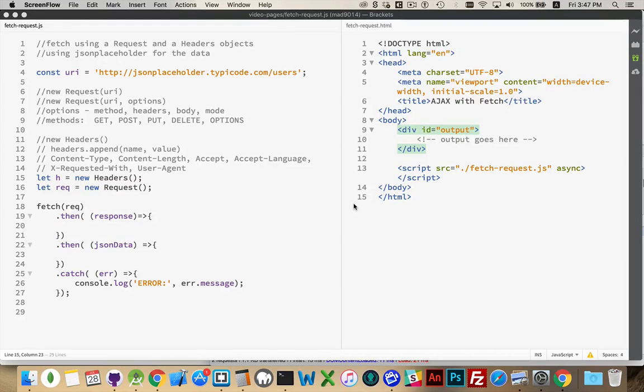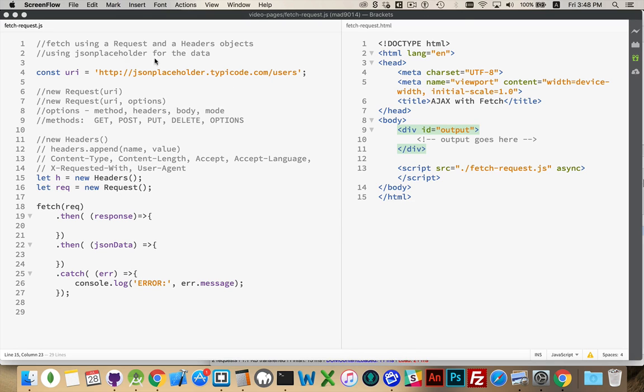Okay, so we've done a basic fetch request. We've asked the server to send us some data. We've got that data. We've put it into our comments or onto our web page. Now I want to get a little bit more technical, look at some of the more finesse details of making a fetch request. So I'm going to be using the same URL as before.